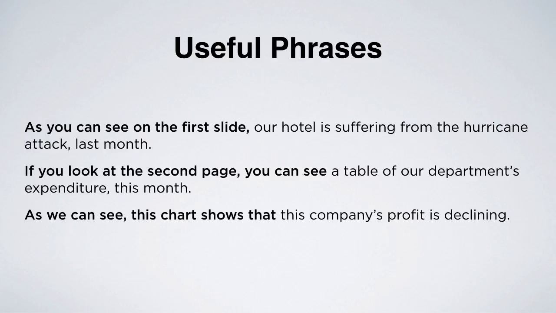Or if you want to guide your audience in reading the handouts, you may say, if you look at the second page, you can see a table of our department's expenditure this month. Then, if you put a chart in the handout or in the slideshow, you can guide your audience to understand the chart by saying, as we can see, this chart shows that this company's profit is declining.